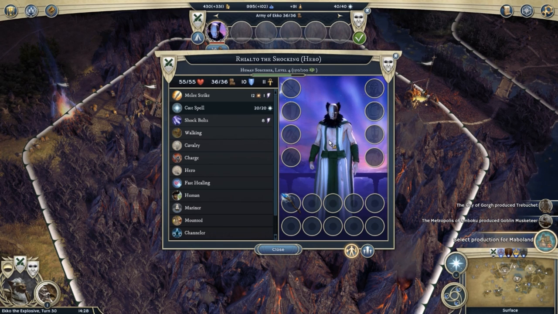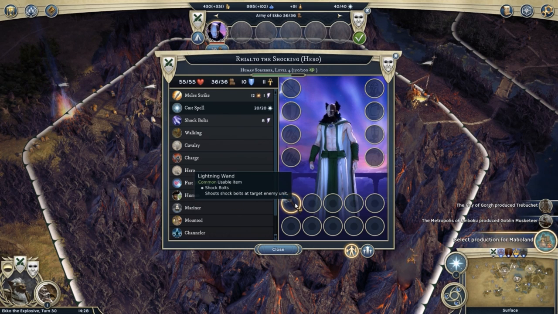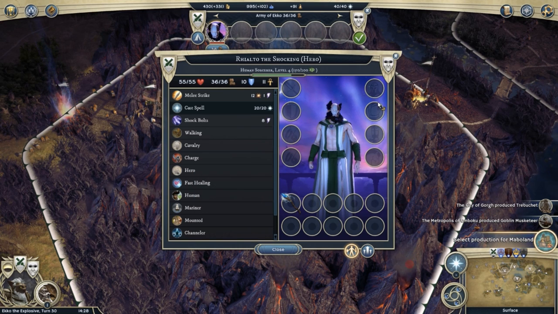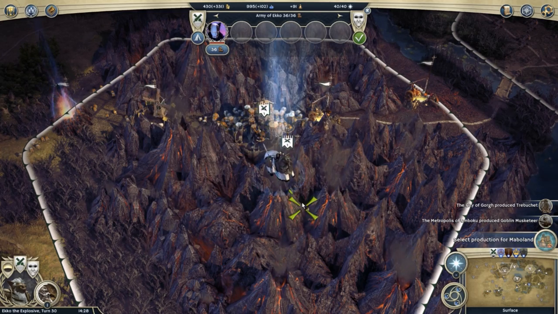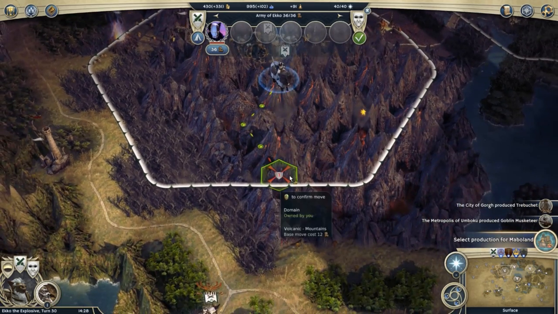So the nice thing about these heroes is that they do level up and they get new skills. They can also be equipped with magic treasure that you'll find in dungeons and so forth. So this guy comes well equipped with a lightning wand that has shock bolts. Very nice. And of course, you can put stuff on him as well in these equipment slots. And they can bring troops around, obviously, and learn new skills and cast spells, all that fun stuff.